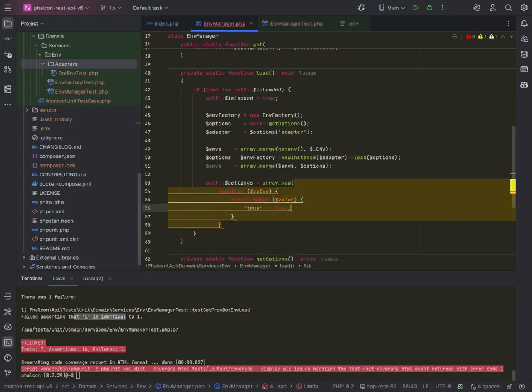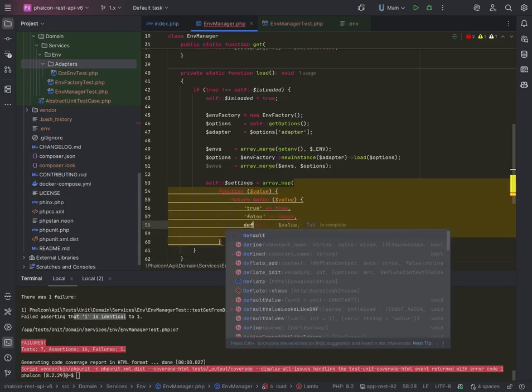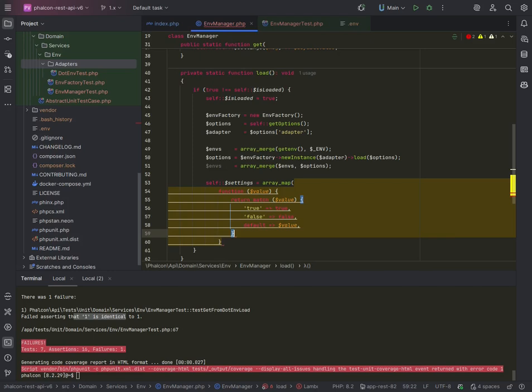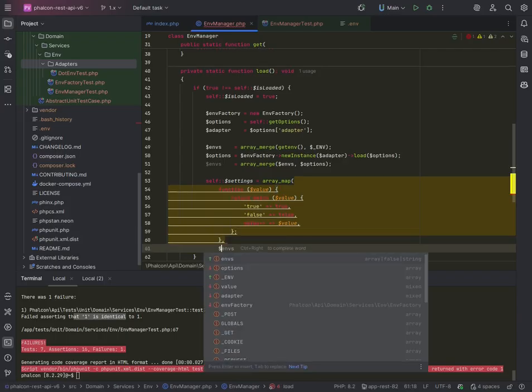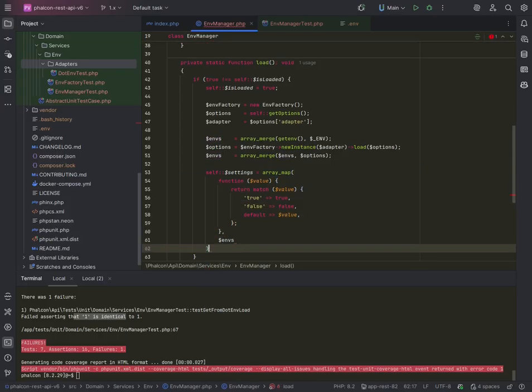So true will be true, false equals false, and default equals value. And then once this is done, you're going to run that on the envs and then close this. So if I run this, most likely it's going to fail again.